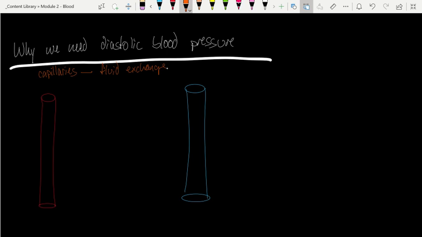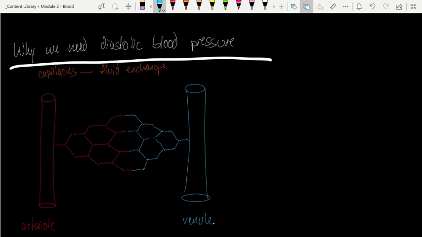So if we think about this, a couple of key elements. Let's first build our capillary bed. All right, now we've exchanged. This is where oxygen exchange happens. This is metabolic waste pickup, all of that stuff that we just mentioned. We've got the arteriole on the left, we've got the venule on the right. As such, flow is happening in this direction, right? And this is the capillary bed.